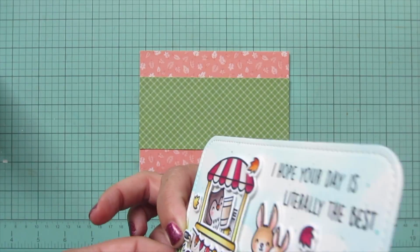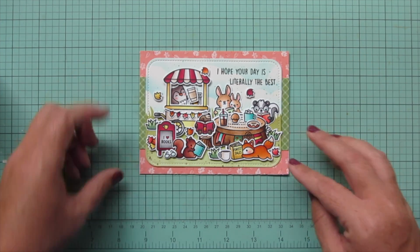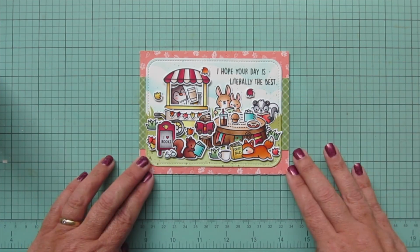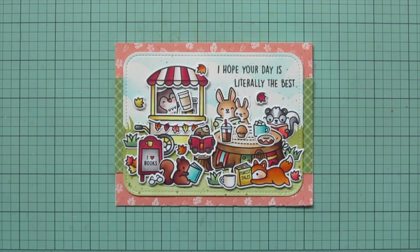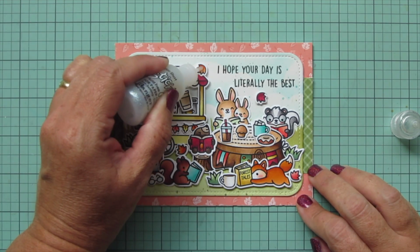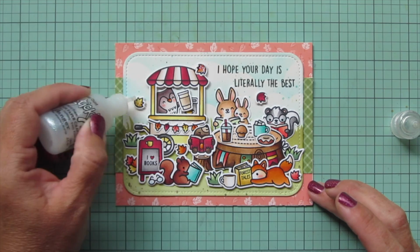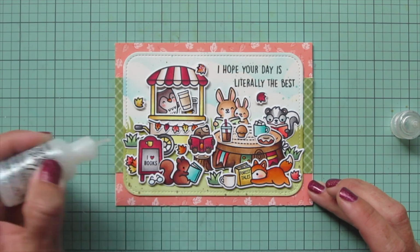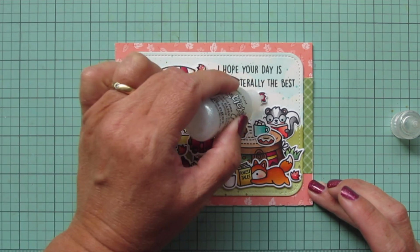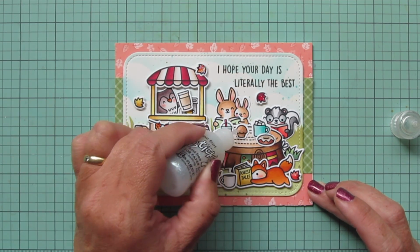I typically like to use only one level of foam tape on a card unless I know I'm going to be hand delivering it, just to make it easier for mailing. And then of course I had to add a little bit of Stardust Stickles. So I'm going to add that to all of my leaves, and I got a little clog in there, so it came out a little bit too quickly when I pressed too hard, so I just dabbed a little bit of that up with my fingers, and then I continued adding that.